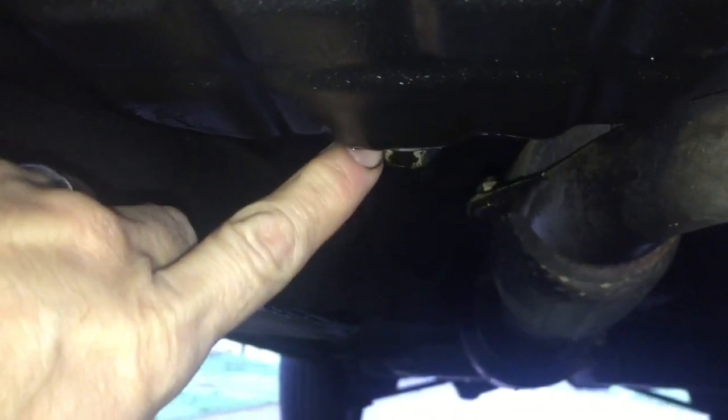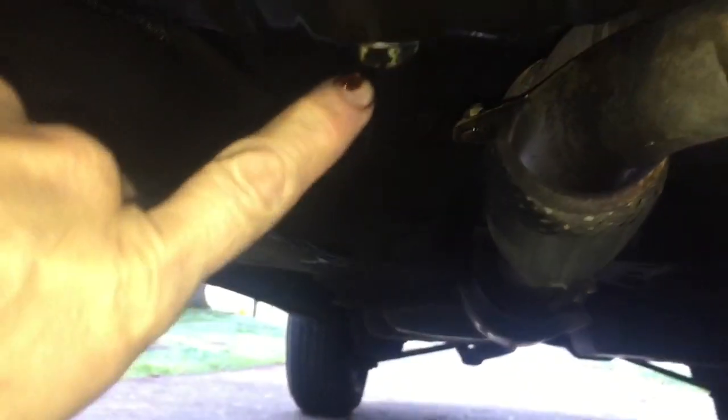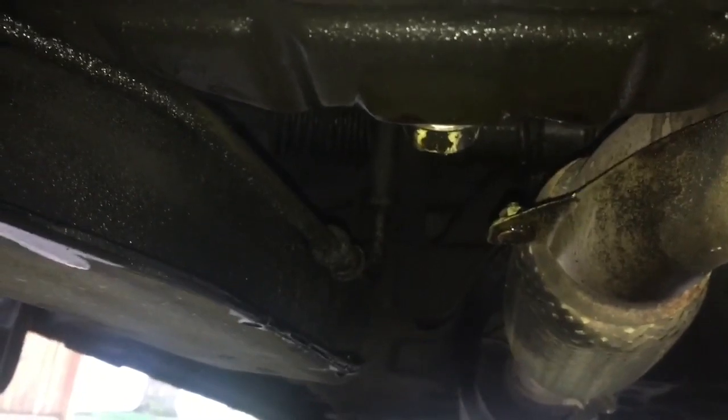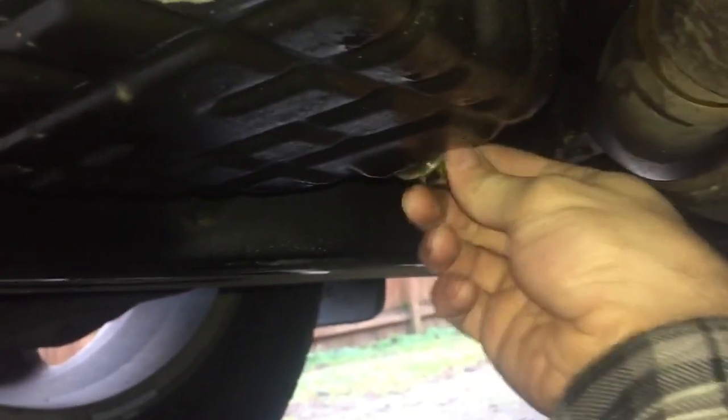Starting from the passenger side of the vehicle, you'll go under once it's up in the air. Here's the oil pan, and right on the other side of the oil pan, you'll find your drain. In order to release this, it's righty-tighty, lefty-loosey. You'll be using a 17 millimeter wrench unless it has been re-tapped to a different size. Once you get it pretty loose, use your fingers at the end and do a quick pull.